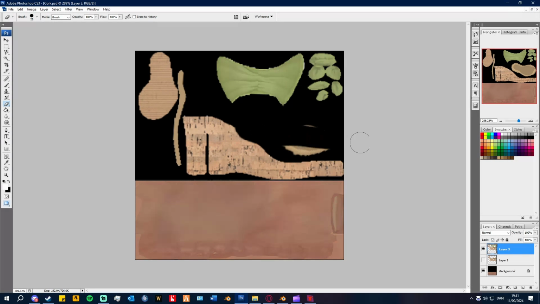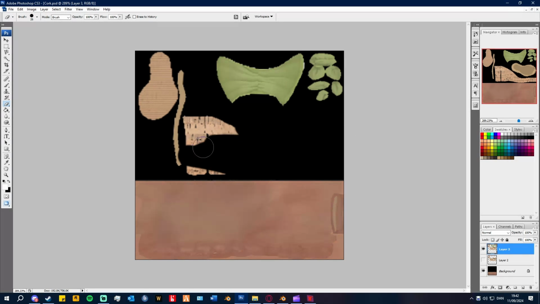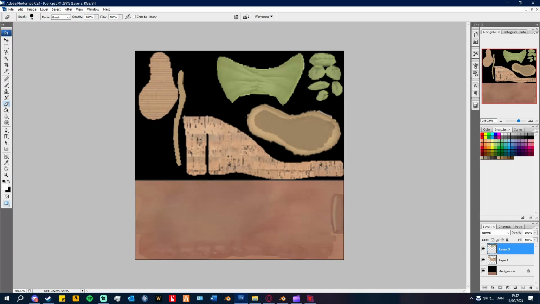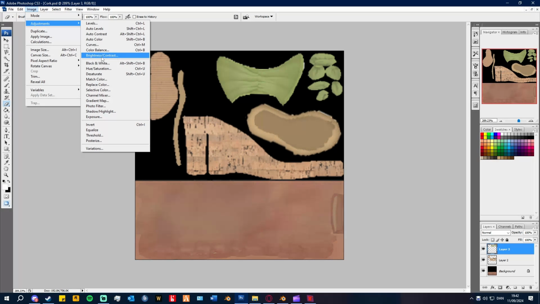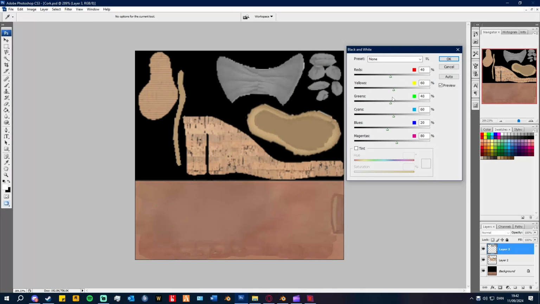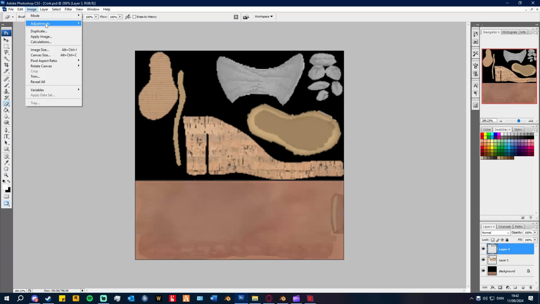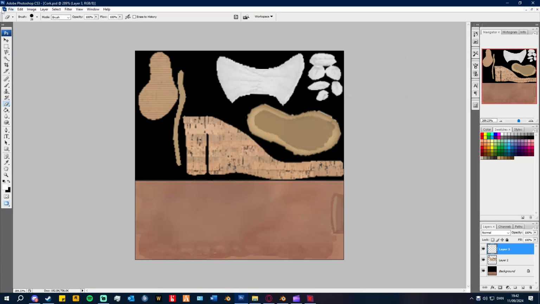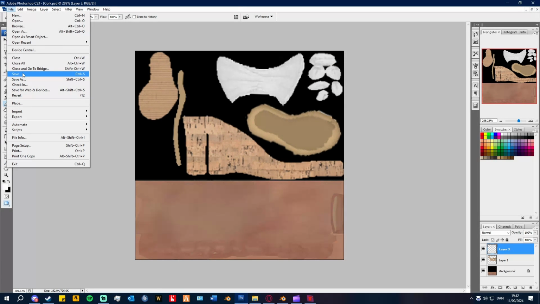So the reason why we're doing this is because, first of all, that means I can make base color variations of this one. So for example, let me just save. If I wanted, oh, I want this actually to be a white bow on this shoe, I can now do that really, really easily, right?